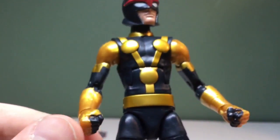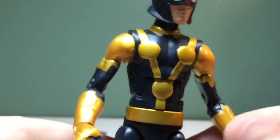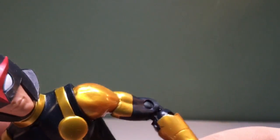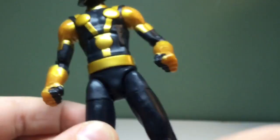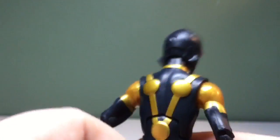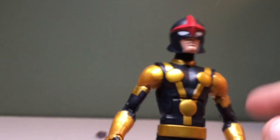Kind of reminds me of Booster Gold. Let me know in the comments if they kind of, sort of have anything in common. I believe that Booster Gold had a kid, and he became Booster Gold too. I don't know. I'm not a huge fan of Booster Gold myself, but I would like to be. I would like to be a fan of every superhero, but he's got the nice logos there.